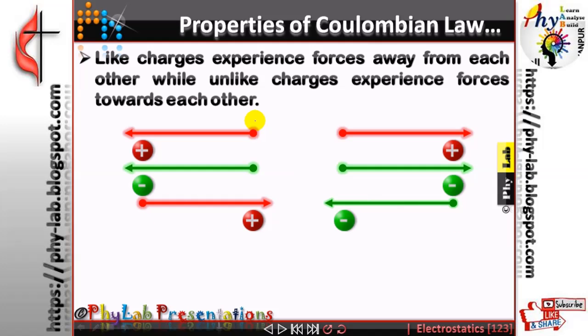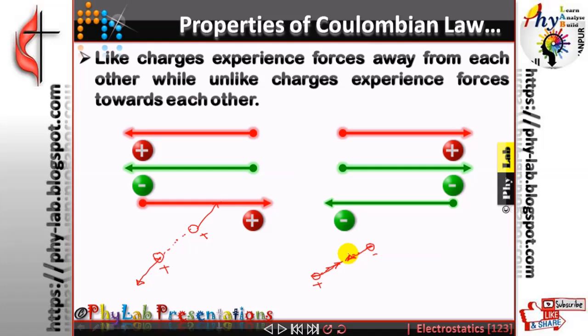Remember, once again I would like to re-emphasize, these forces would always act along the line joining the two charges. That means if one charge would have been here, another charge would have been here. So if they would have been like charges, they are going to push each other, so the one positive charge would be driven in this particular direction and the other positive charge would be driven in this particular direction. Similarly, if there would have been a positive charge over here and a negative charge over here, so this is the line which joins the two charges, they will be pulling each other. So the positive would have been pulled towards the negative charge, whereas the negative charge must have been pulled along the line joining the two charges.